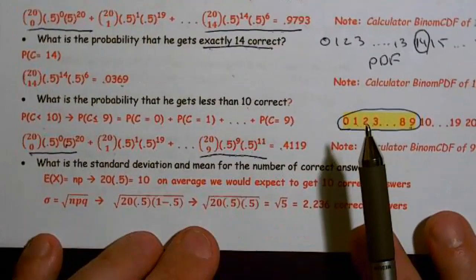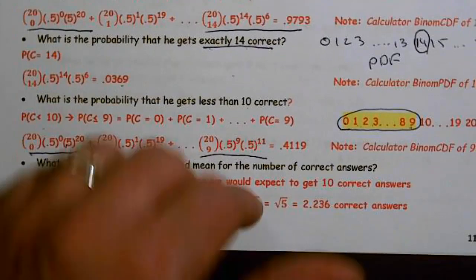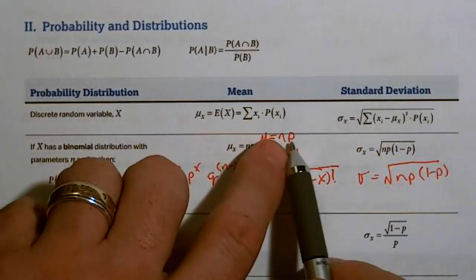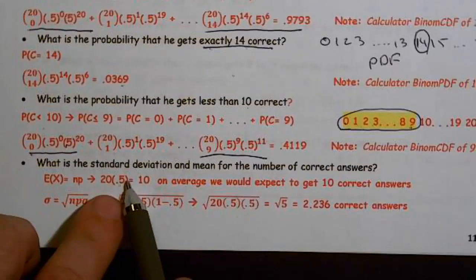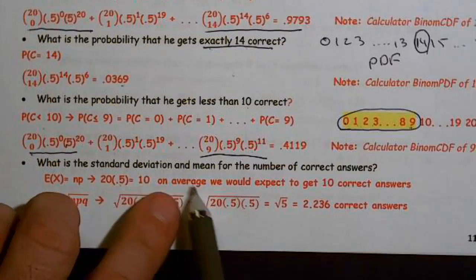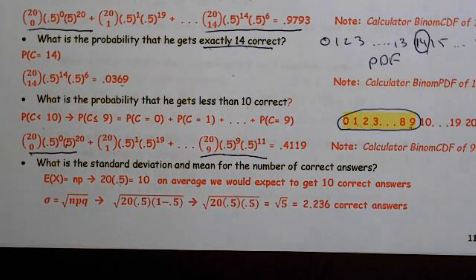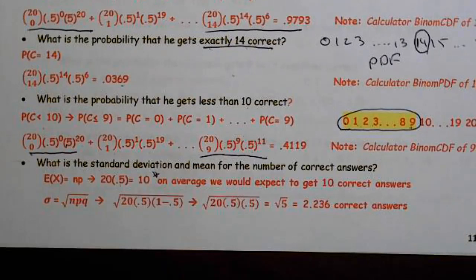The next question, what does the standard deviation mean for the expected number of correct answers? As I said earlier, those are on the formula chart, and the mean is the number of trials times the probability. Our trials is 20, our probability is 0.5. So in this case, 20 times 0.5 equals 10. On average, we'd expect to get 10 answers correct. Or on average, Johnson would get 10, or in the long run. Please make sure that you're including the sentences. That's very important from this point forward. Prior to this point, we were not stressing it, but at this point, it's required.